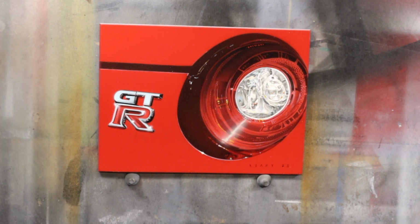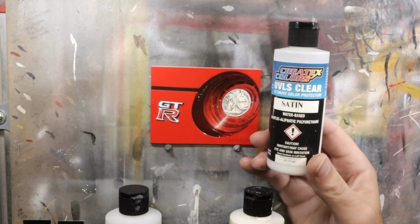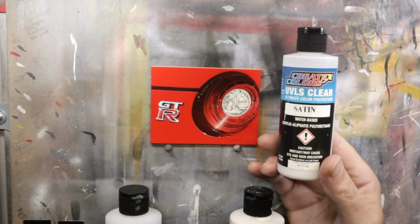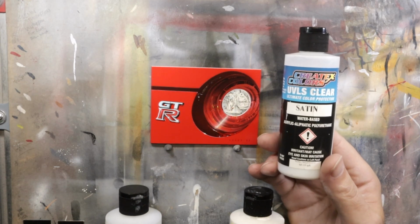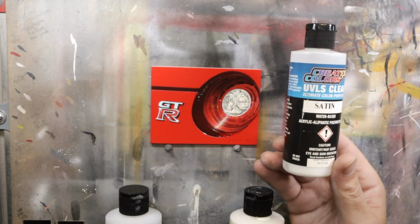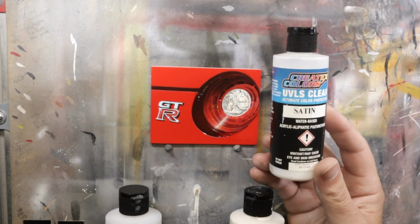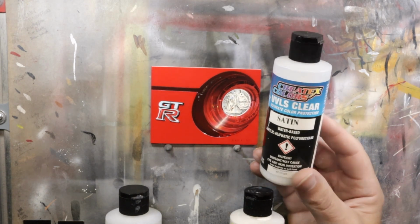One of the ways that I found to do that was with the UVLS satin, or any of the UVLSs really. This is the UVLS Clear from Createx. The UVLS clears are an acrylic aliphatic polyurethane. They have UV stabilizers in them, which helps to protect the color that you put down. And they're great. They come in satin, gloss and matte, as well as a new high gloss. I've talked about these a lot. I've done a Tech Tuesday on these as well. So I really love these.